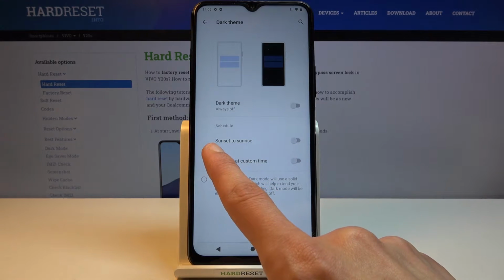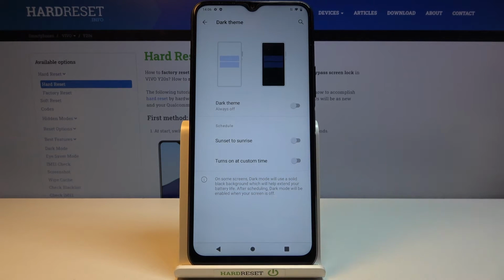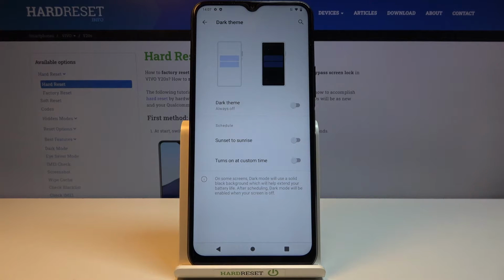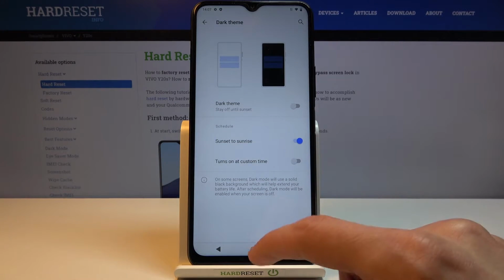And from here you have things like sunrise or sunset to sunrise, which will set it automatically. So basically once the sun goes down, it will turn on dark mode, and when it's up, it's gonna be in light mode. So just a nice way for you to never actually have to fiddle with it, and the phone being, in my opinion, always at the best theme. So when it's bright, you probably want something brighter, like the normal bright mode, or however you want to call it. And when the sun goes down and it gets darker, dark mode is probably more feasible, especially for reduced eye strain. So this option here, in my opinion, is the better one.